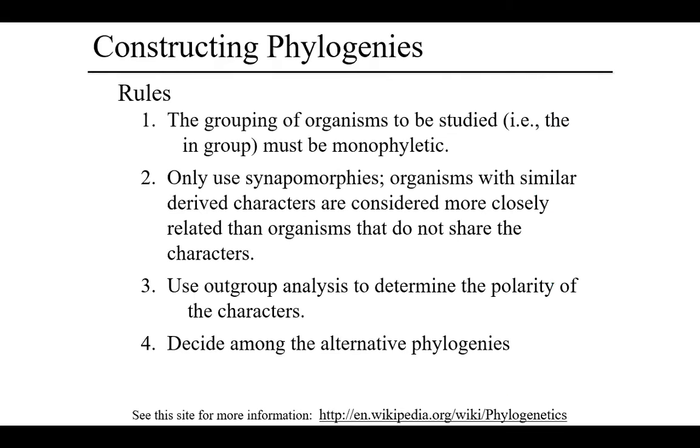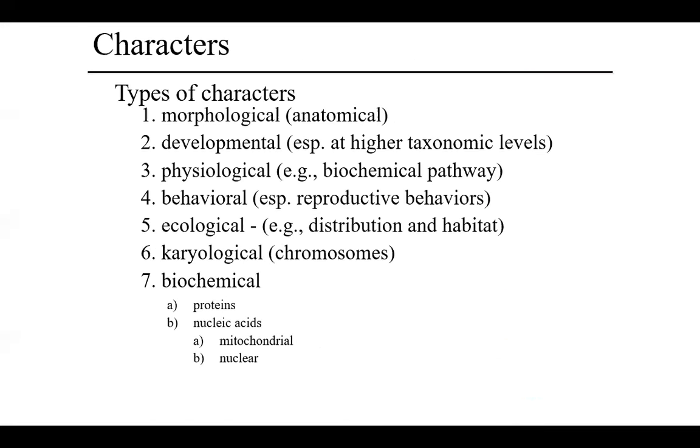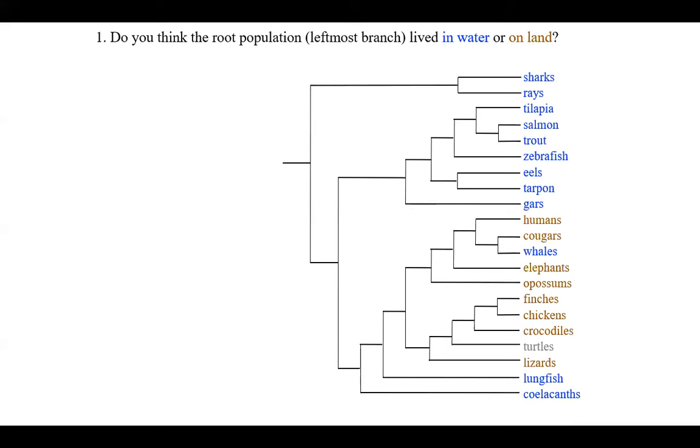All right, so just some things about constructing phylogenies. I'll probably just put this up there. I'm not feeling like blasting at you guys more stuff. One thing I want to say is go back to this question that Tobias very helpfully answered. How do we use this phylogeny to make this estimation, this inference of whether this node here, this common ancestor, is on water and on land? It's really similar. You guys just kind of did it yourselves without realizing it, with the fin to limb thing. One thing you can do is take the observable characteristics of the living things, or the fossils, whatever your organisms are, and say, okay, where do they live?